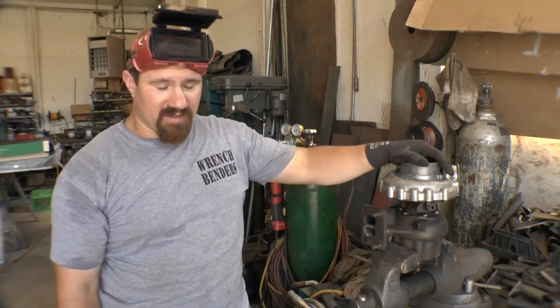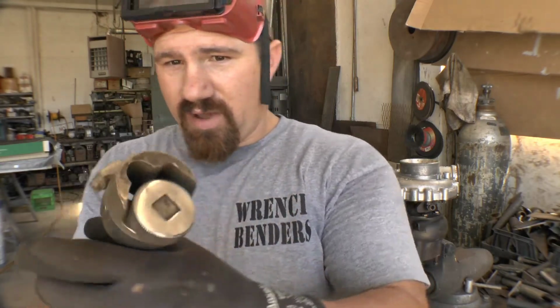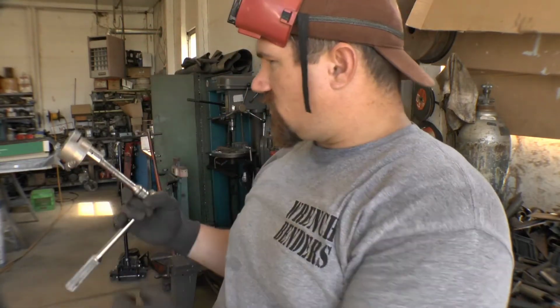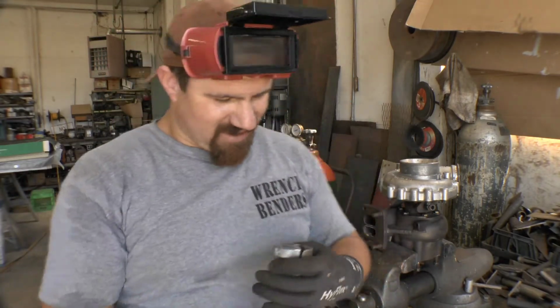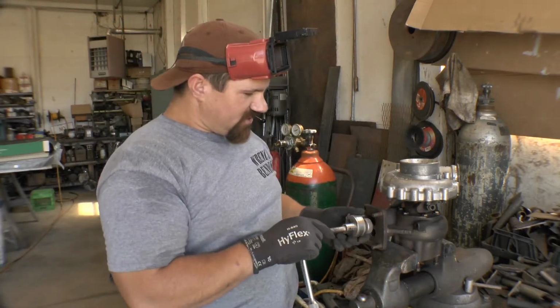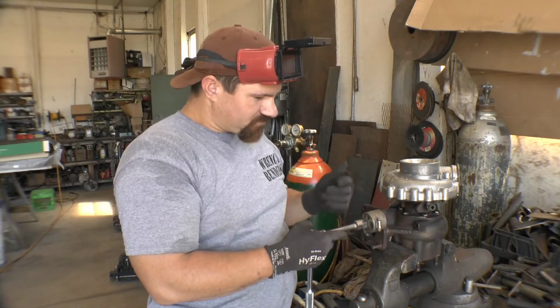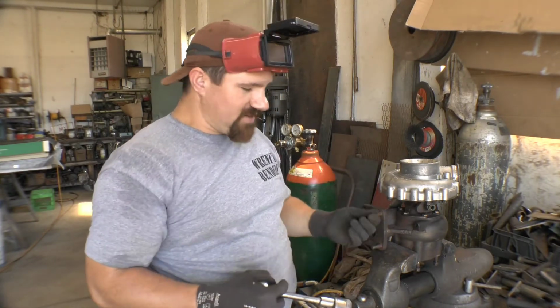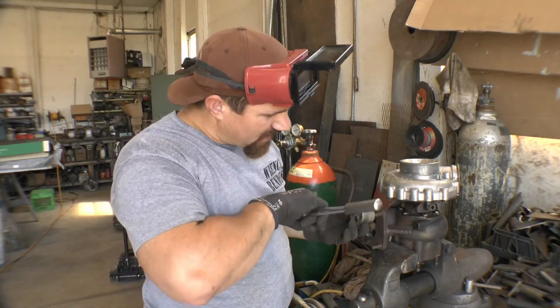Okay, so the first method is we actually have one of these, which is kind of neat. A bolt extractor. This one goes on the end of the ratchet. You'll never guess what it does. So I'm gonna get this on here, and I tried earlier to see if I could pull it out without heat. It's not gonna happen. It's gonna have to be heated, and there's just no other way about it.